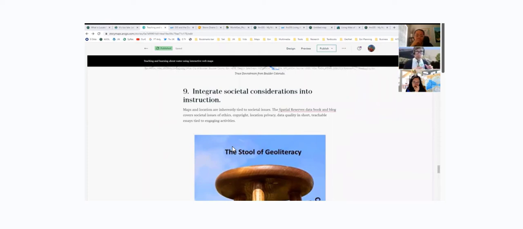So there's a lot of personal issues that go into mapping and location information. So I want students to be critical consumers of data, especially mapped data, because mapped data tends to be looked on as authoritative. Hey, that's a map. It's on the web. Therefore, I can trust it. Well, wait a minute. Let's have a conversation.